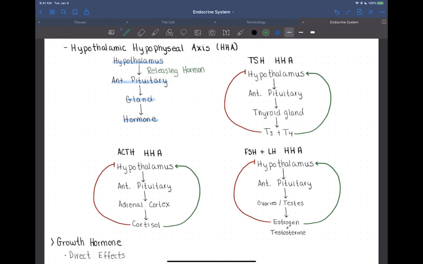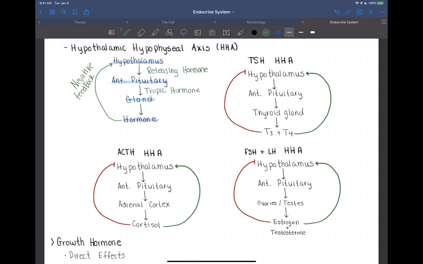All right, onto the anterior pituitary. As a result, the anterior pituitary is going to secrete its tropic hormone. That is going to go act on whatever gland it's specific for and cause that gland to secrete its hormone. Okay, and so then that hormone is going to feed back to the hypothalamus. All right, so this will be negative feedback. Depending on what the hormone is, it'll depend on what that feedback is.